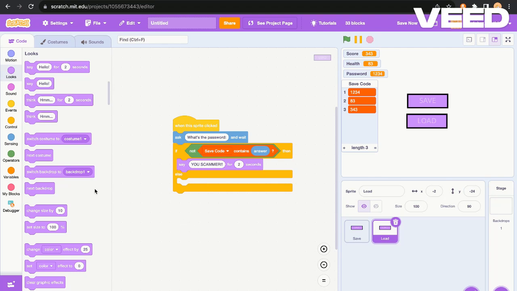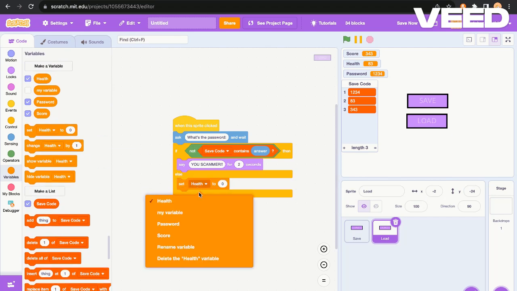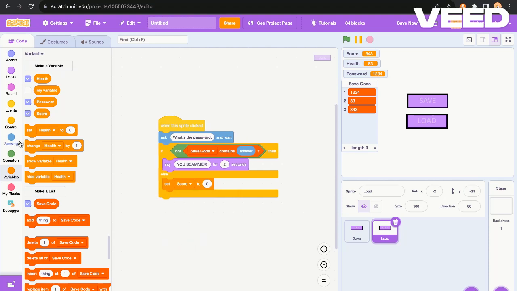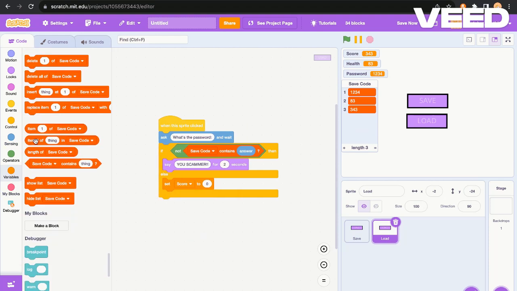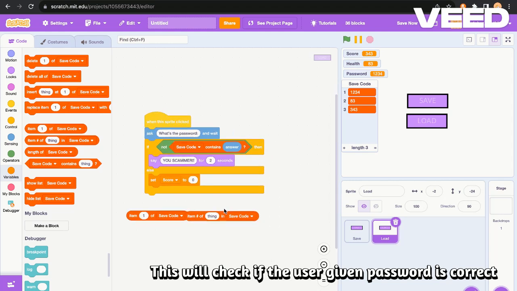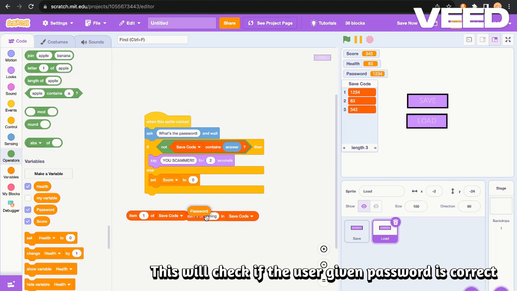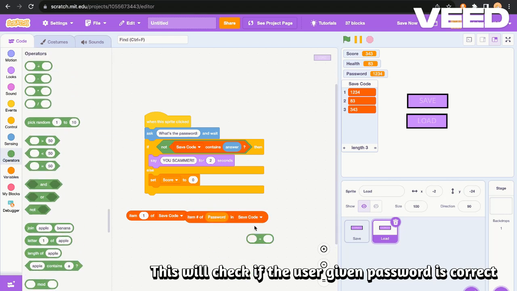And else, if the player writes the right password, then we'll set their score to item, this and another, an item of, let's say, password in SAVECODE, and we'll add 1.